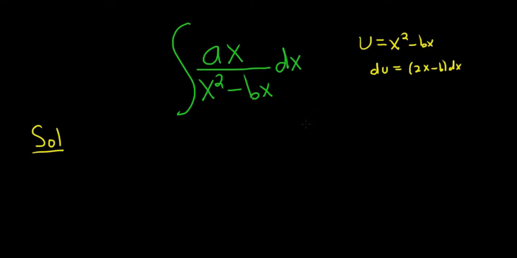Another idea maybe is partial fractions, but check this out. For partial fractions, you always try to factor the bottom, right? But if you pull out an x on the bottom, something really nice happens. You get x times x minus b. The xs just go away, so there's actually no need for partial fractions in this problem.